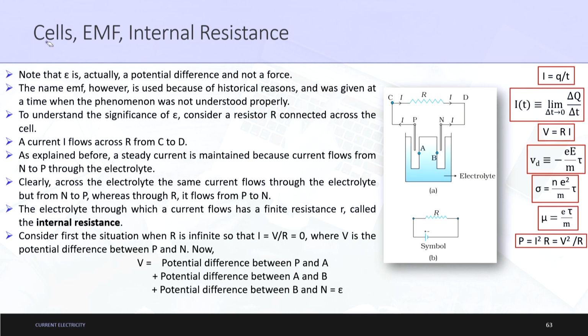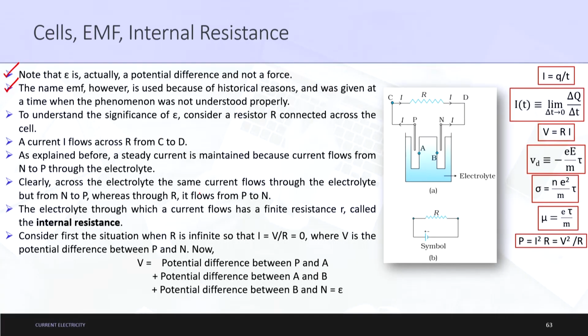I won't go into detail of what happened as the history of electromotive force evolved, but just to explain, when the scientists did experiments regarding this, they found it is nothing but a push exerted by a charge on itself, so that its movement can constitute an electric current. Because it was understood as a force, a push, it was named electromotive force. But when more research and analysis was done, it was found that it is not a force, it is a potential difference, but the name was kept as electromotive force only.